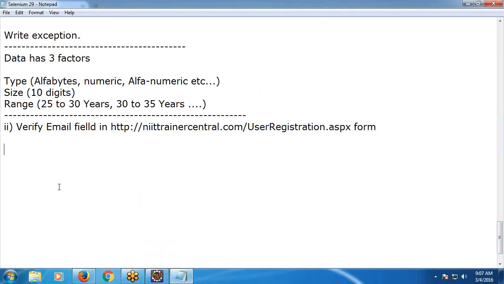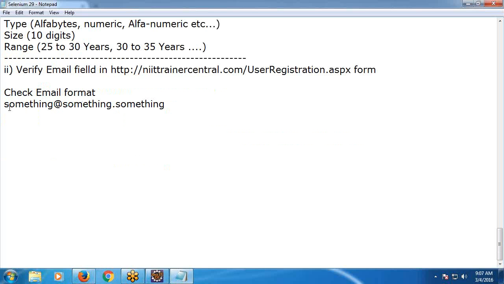Here check the email format. What is the email format, Preeti? Something at the rate symbol, again something dot symbol something.